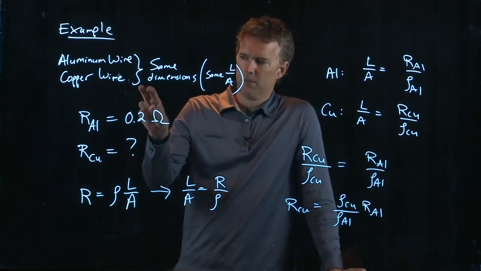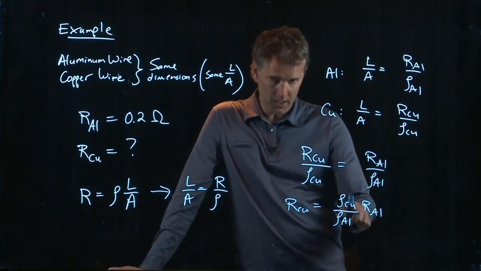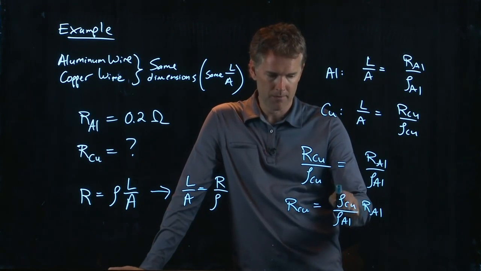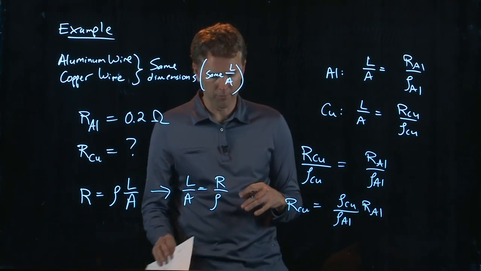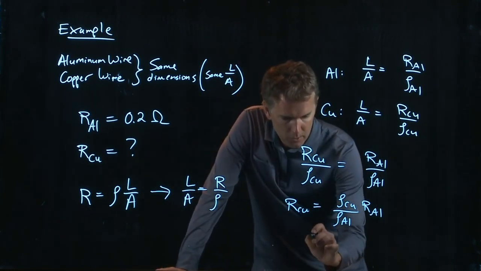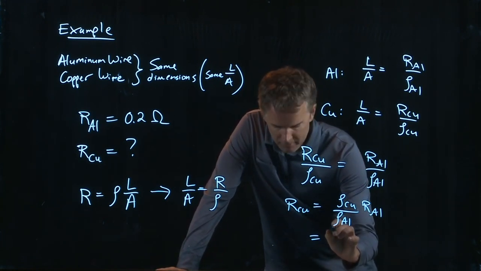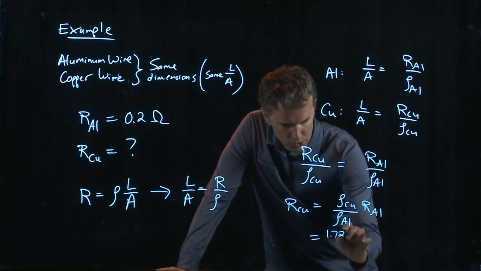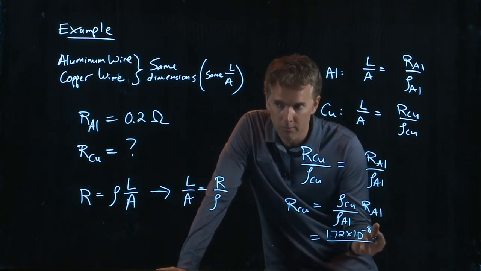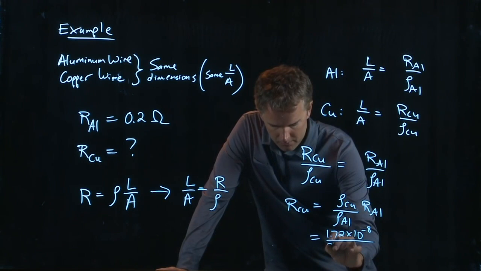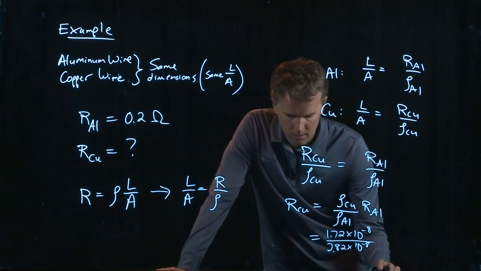What we told you was resistance for aluminum. What we need is the resistivity for aluminum and copper. And that you have to look up in the textbook. So if you flip open the textbook and you find the correct table in this chapter, you should get the following. Resistivity of copper is 1.72 times 10 to the minus 8 ohm meters. Those are SI units. Aluminum is 2.82 times 10 to the minus 8 also ohm meters.